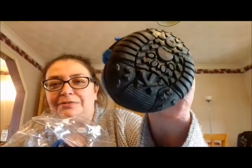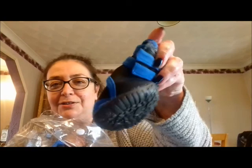And she also sent, and I think a few people in the comments had mentioned getting something like this, these little boots, which are so cute. Look at that. They're absolutely adorable. They don't quite fit, and he's kind of stepping on them rather than in them. I showed them to Lisa this morning, and she said they may come in handy later on when he's going out for walks if he's still struggling to get his balance.